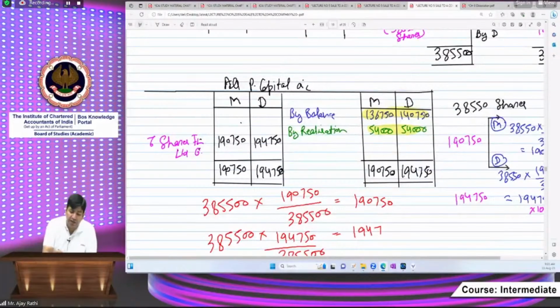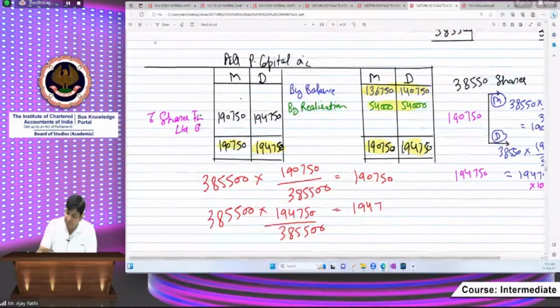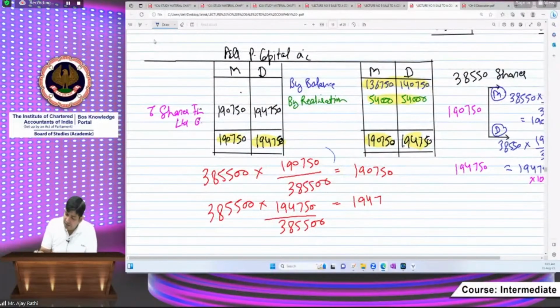Beta, you are finding the partners' capital total balances are there. Yes. And we shall be distributing such purchase consideration of 3,85,000 in their final amount claim ratio. This is the final claim amount, and this is the total of both the amounts. Okay, beta. In this ratio, you are distributing.